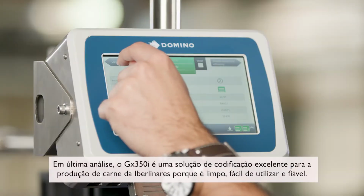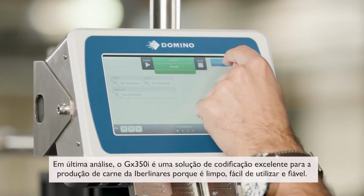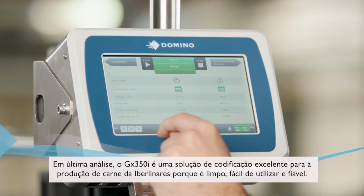Ultimately, the Gx-350i is a great coding solution for Iberlinares meat production, as they are clean, easy to use and reliable.